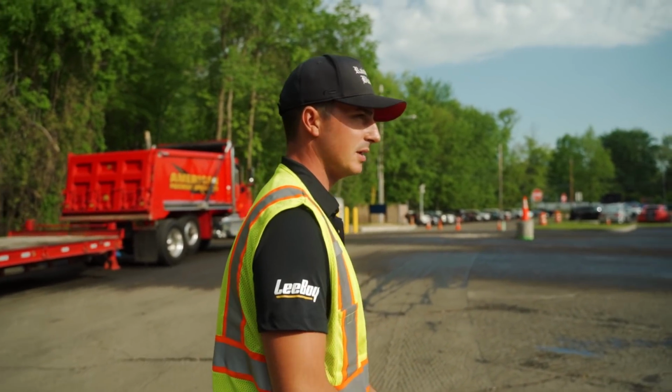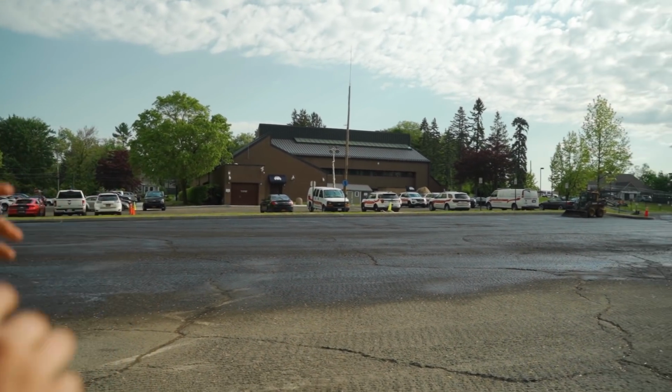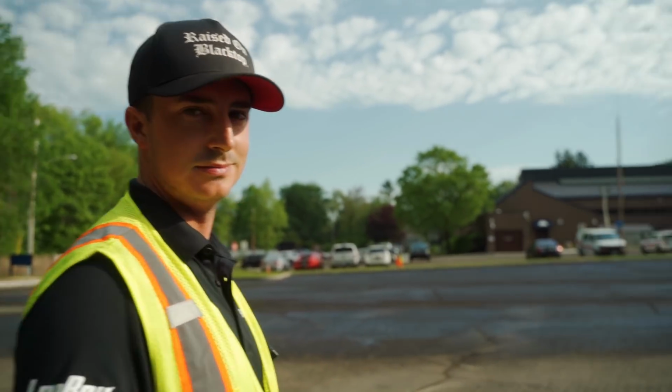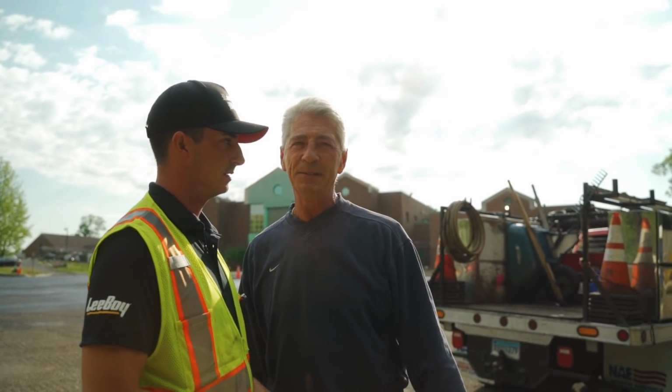Starting probably around the building in the back. It's kind of tight back here, but once we get out to this open spot right here, I want to hold some frames, like a minute long. Okay. You got it. I think we should put the paver right here, put the truck in front of it, do a move that truck thing. Okay.